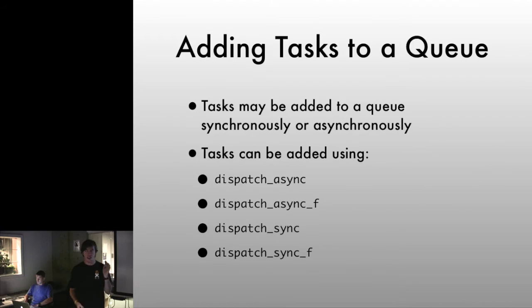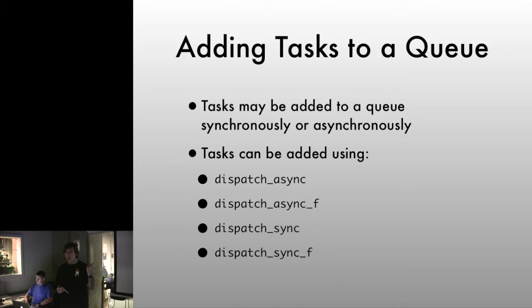Okay, so now we have queues. There's also a method for getting the main dispatch queue if you need it, but it's just like getting the concurrent queues. You just ask for it. So how do you add tasks to a queue? There are 4 methods starting with the word dispatch that allow you to add a task to a queue and let that task run either asynchronously or synchronously. And there are 2 flavors of each.